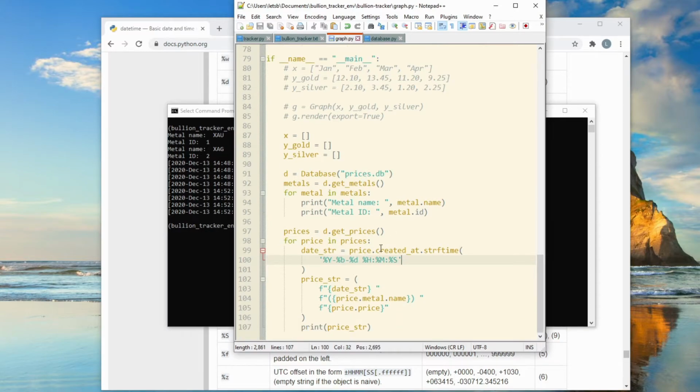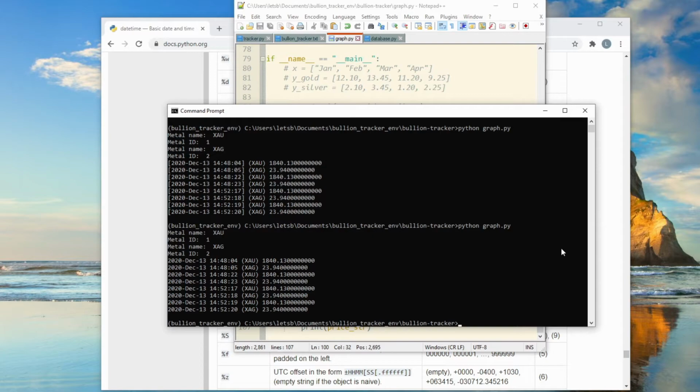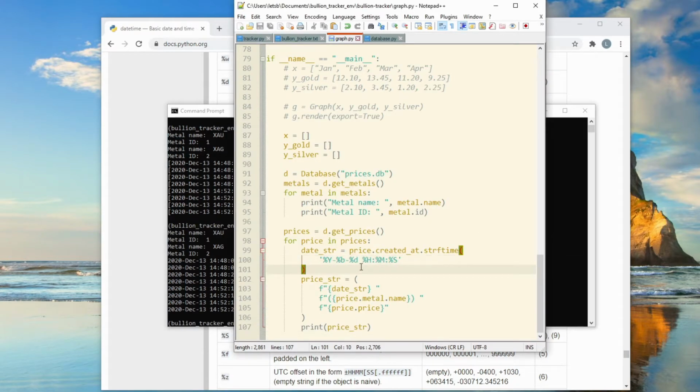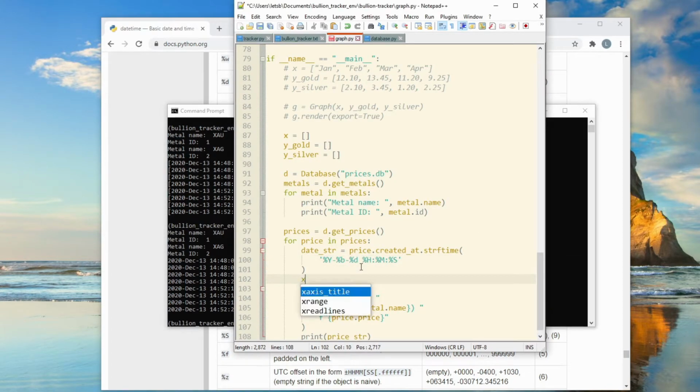Okay, so let's run this again. Okay, looks good. So I'm going to append this to x, x.append(date_string). Okay, so that'll populate our x-axis.